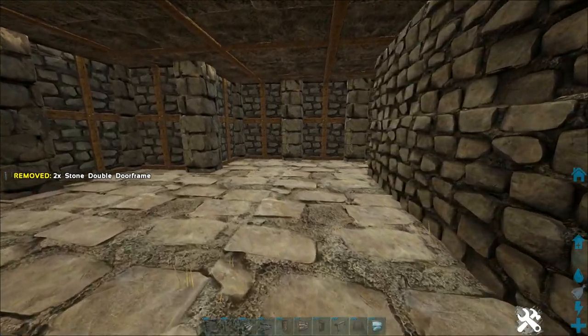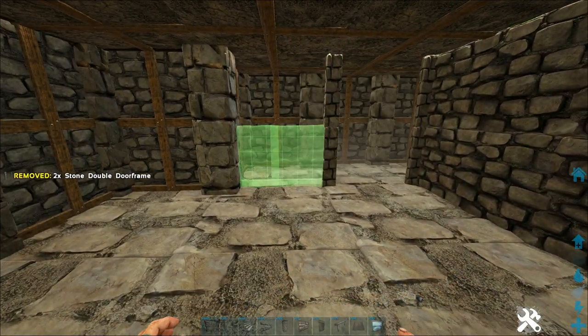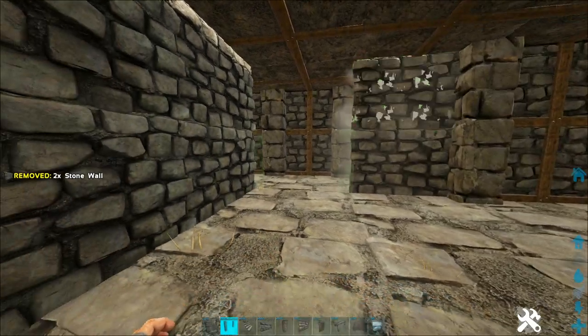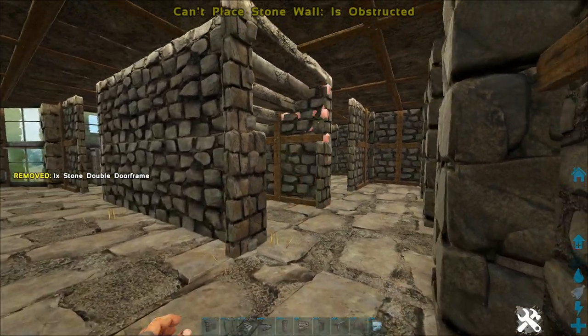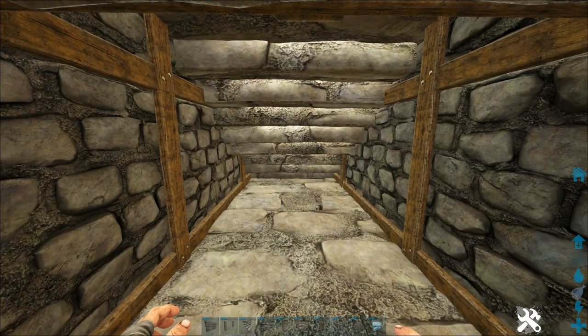And then if you come into this part here, place a double door frame here and a double door frame here. And then two walls, and do the same on the opposite side. And then if you come into this part here, place a double door frame here. And then you want to place a wall here. And this can be some sort of closet or whatever you want.